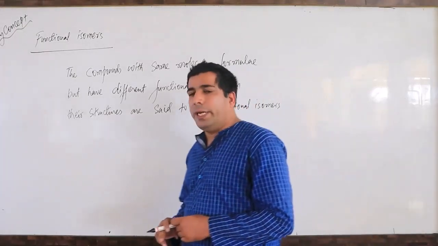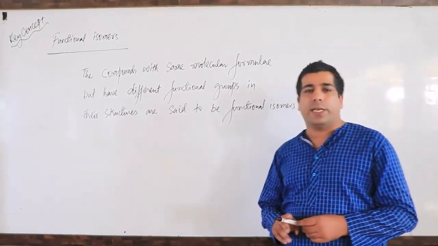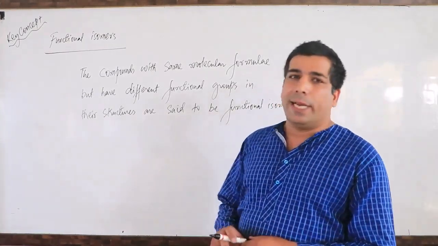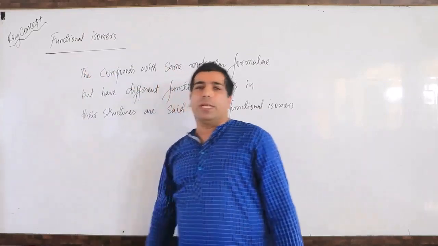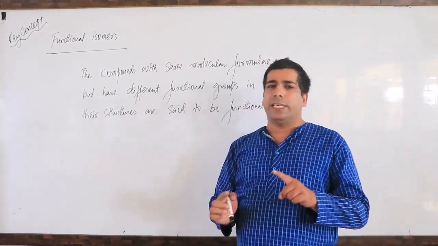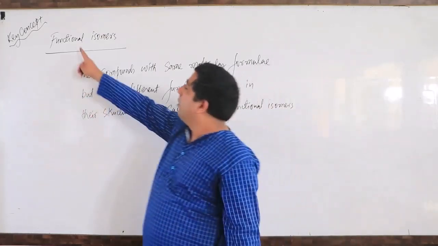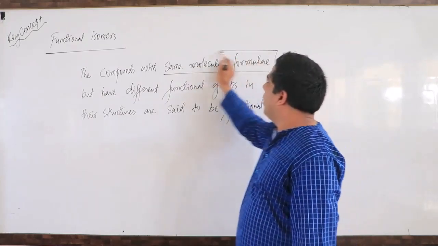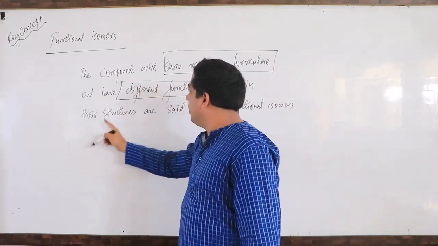So my dear friends, we have discussed aldoses and ketoses. Okay? They are monosaccharides containing 3 to 7 carbon atoms. Aldoses contain aldehyde. Ketoses contain ketone in their structures. Now, one important point I want to write down here, that is functional isomers. I felt the need to mention it here because we are already done with aldoses and ketoses. Aldose and ketose, they can be functional isomers. Let's have a look. What is required? They should have the same molecular formula, but they should have different functional groups in their structures.